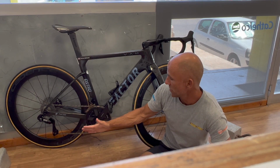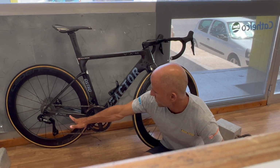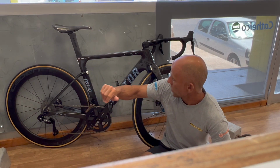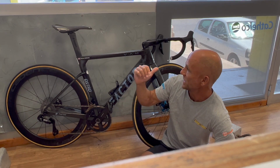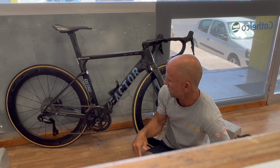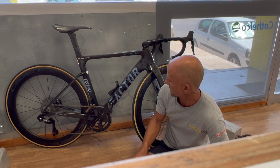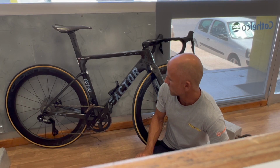Yeah, the shifting's very good. It's very precise. It's very fast. I quite like the glossy finish, which actually matches the Austro quite well. I don't particularly like the hood shape very much. The braking seems to be much improved. Let's see after several months if it's still the same. That's the ultimate test, really.